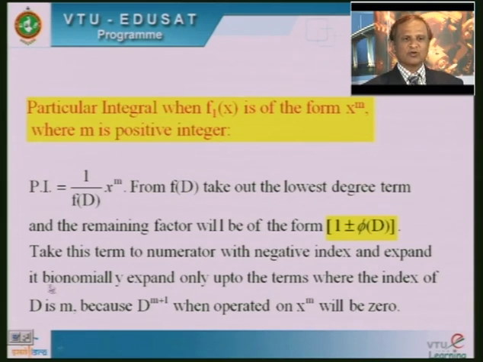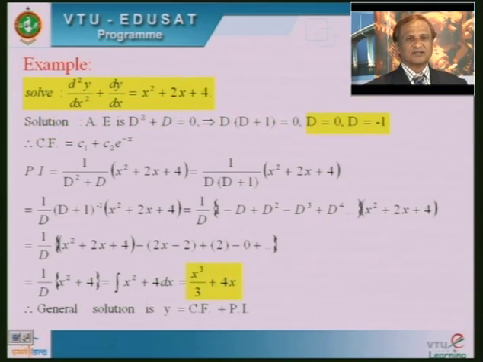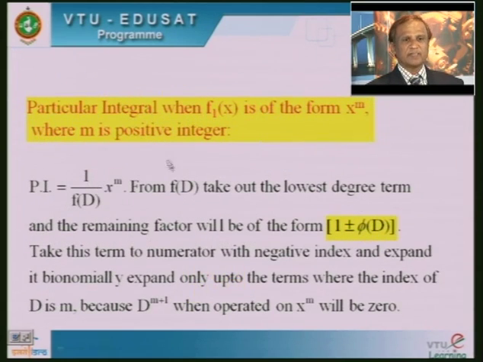Is it clear? How are we going to expand? Binomially. Is it clear? I hope the method is clear. Now, we can solve one similar type of example. Here you can observe one more thing: the right hand side may be of this form, or it may be a polynomial. It may be of the type x square or x cube, x to the power 4, x to the power 10, any constant, or sometimes a first degree polynomial, second degree polynomial.